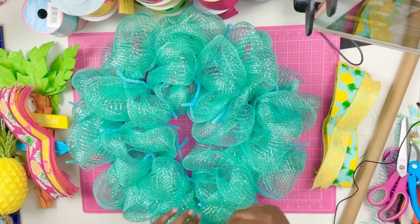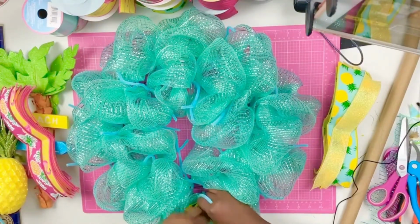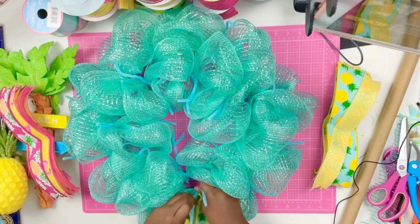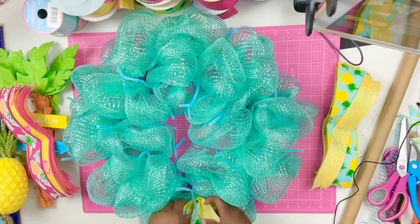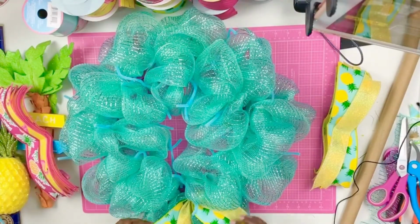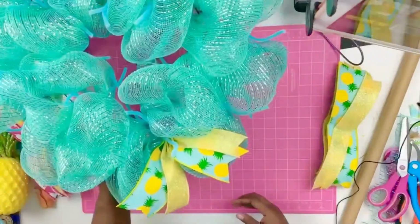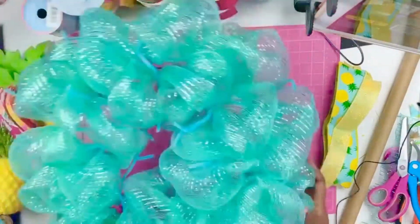Fold it down. We're going to find one of our pipe cleaners, and we're just going to put that inside. And we're going to secure it the same way that we secured the deco mesh going all the way around, okay? And then we can just fix our bows, make sure they're nice and curved. Okay. And then we're going to keep going around.